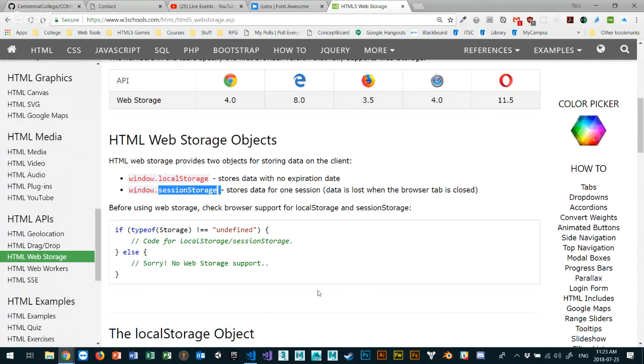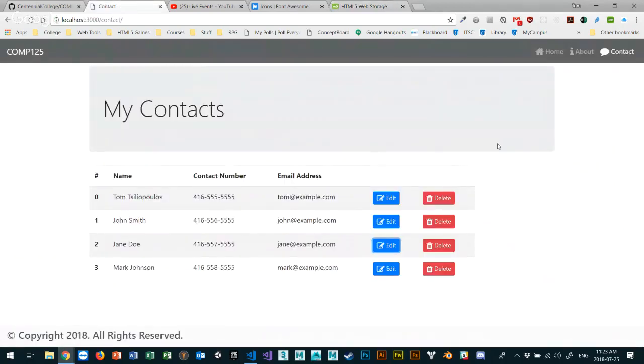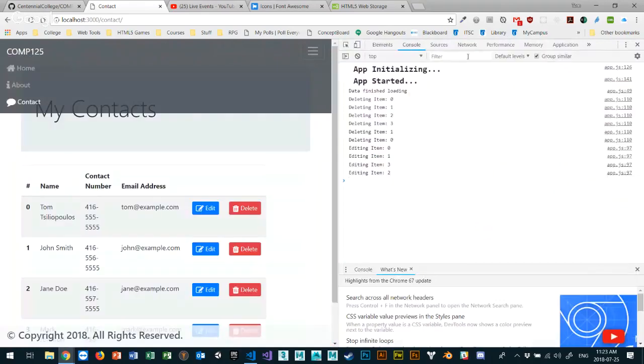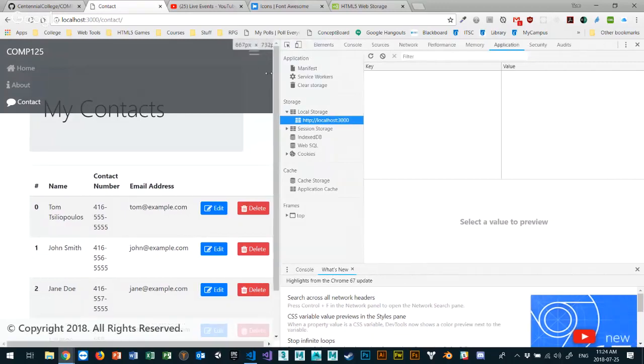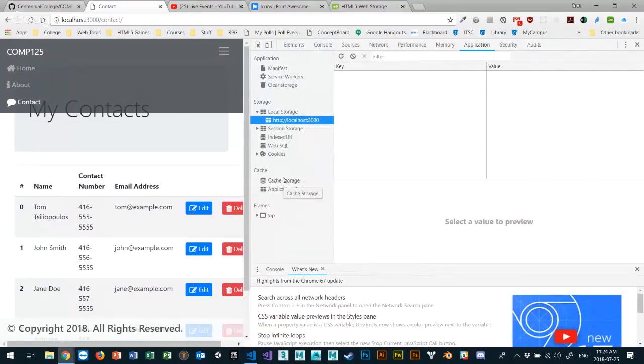Cookies are a piece of data that's physically stored on your browser. So how do I look at my cookies and my data? If I go to my contact page in this case and open up my inspector, I don't only have a chance to look at my console, but there's something else called application. Under application, I'll pull this over a little so you can see that I have a bunch of different things here.